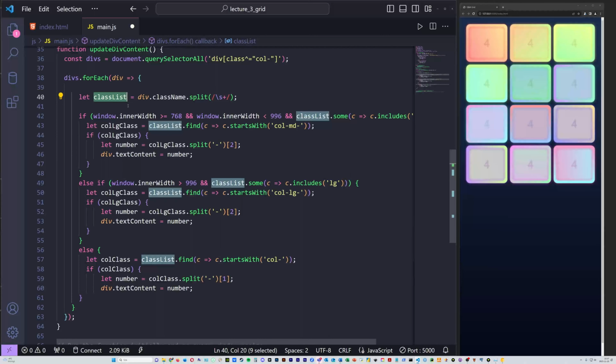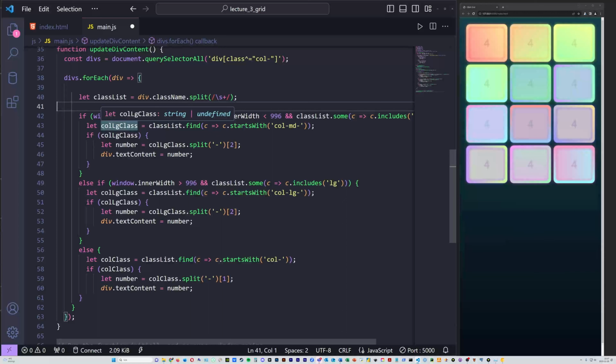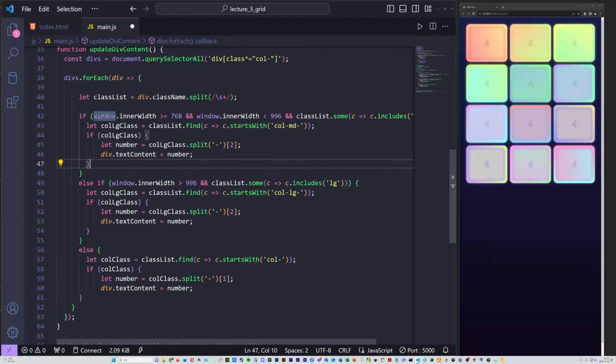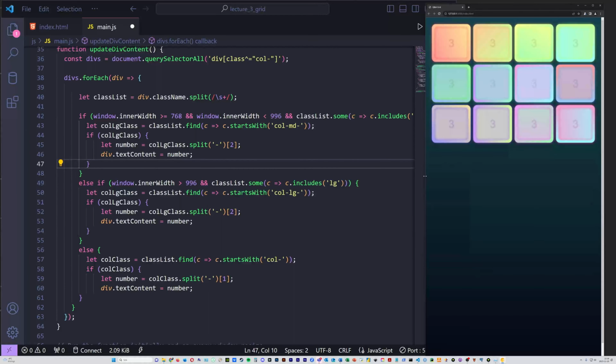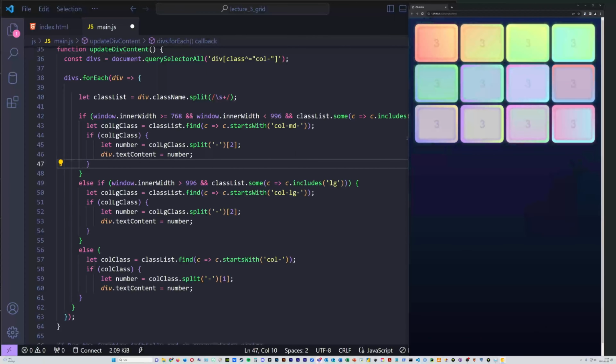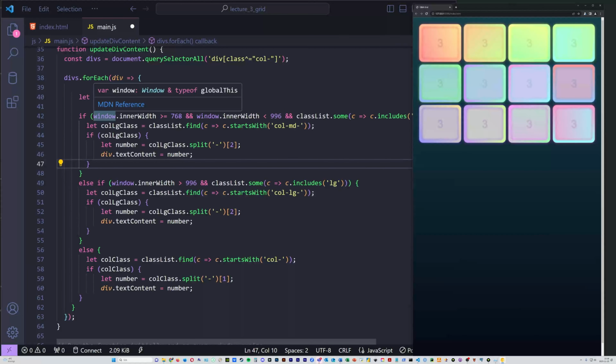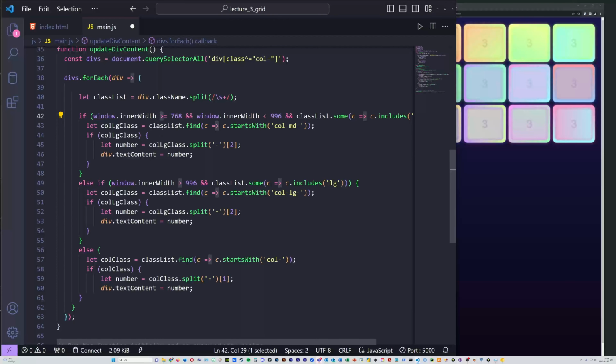Now, I want to know a couple of things. I want to see which screen size my browser is at. This is actually very neat because we talk about screen size a lot, but really what we're talking about is the window size. So we're going in here to the window size and saying if you are larger than or equal to 768 pixels.